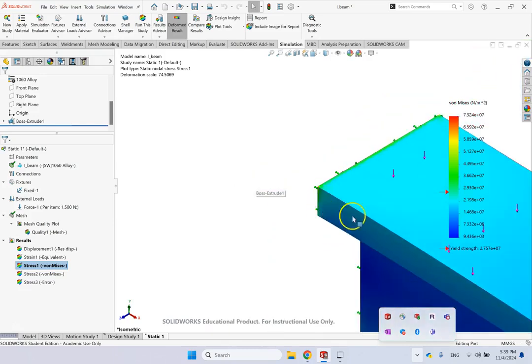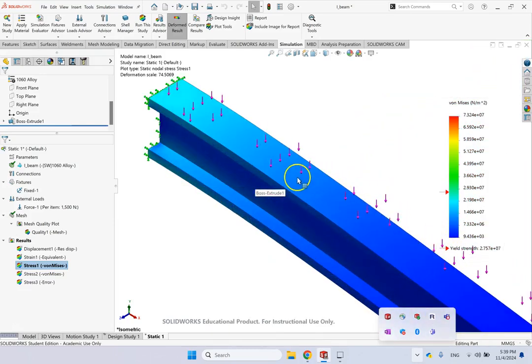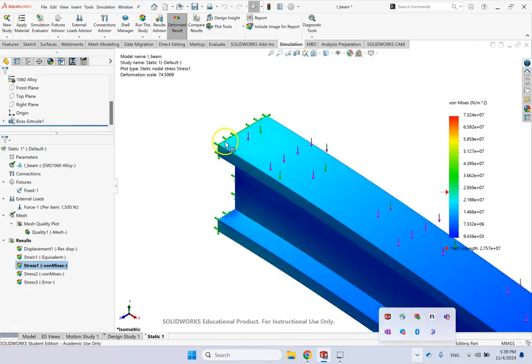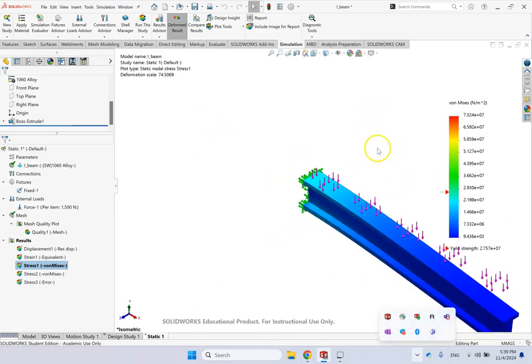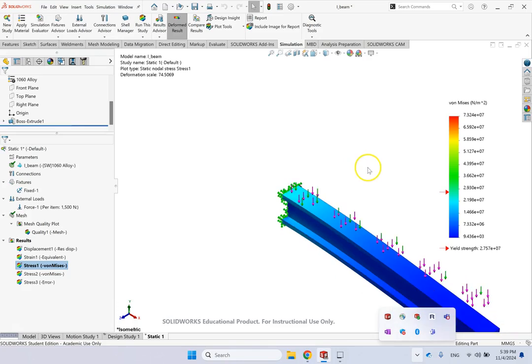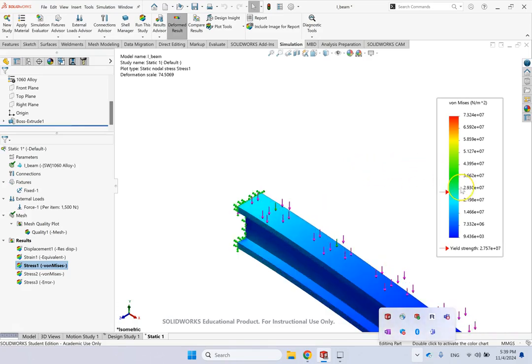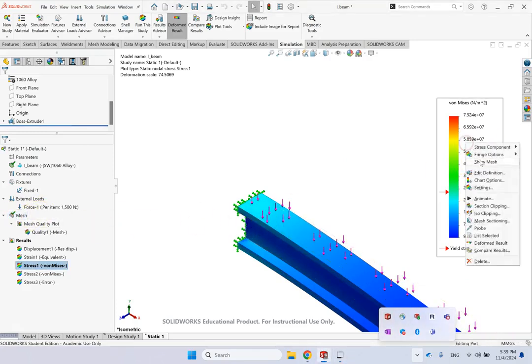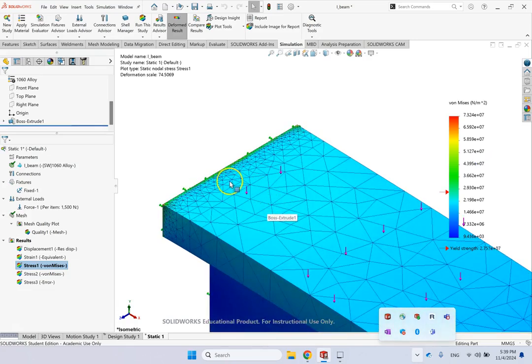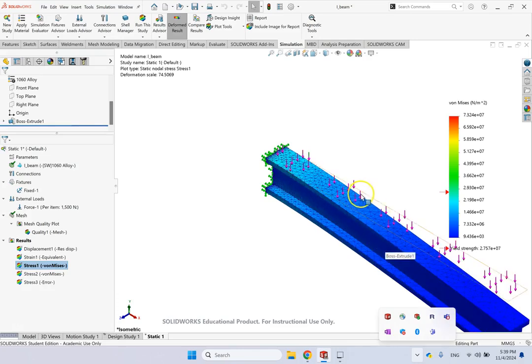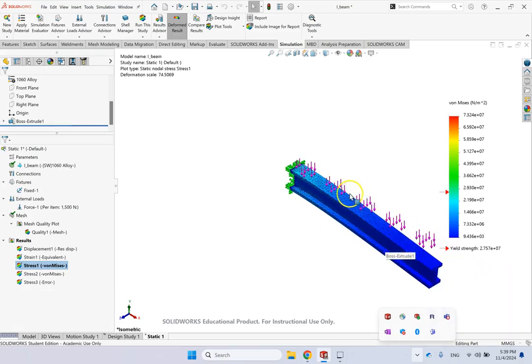Okay? And I want to show you another thing that can indicate whether there is some numerical problem or not. So here, if you make the mesh smaller, if I go ahead and remember the mesh, it was like this, correct? Now, if I make the mesh even smaller than this, or bigger than that, what would happen to the values at specific locations?